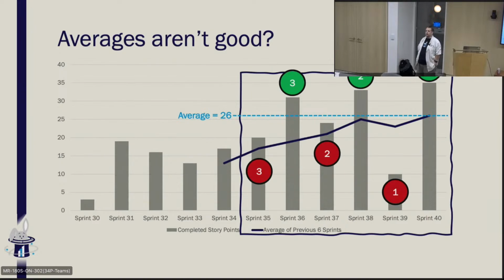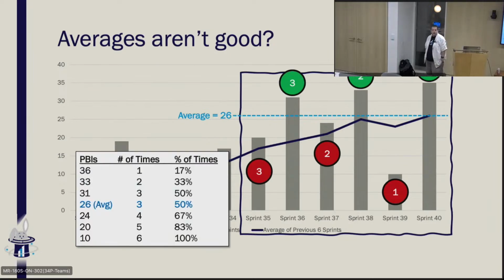If you were to go to your president of your company or your CIO or your director of IT and say, I am going to stand up here and say, we will do 26 points next sprint or 26 stories next sprint. Are you willing to take a 50-50 chance? I'm not. Luckily, we can use the same logic that we used with our dice.